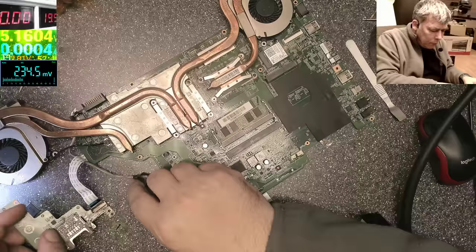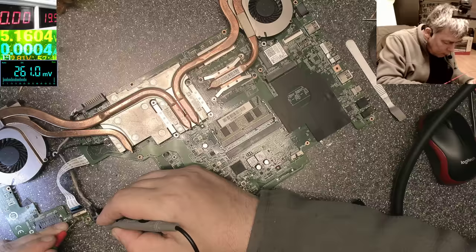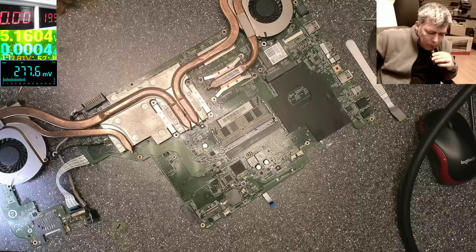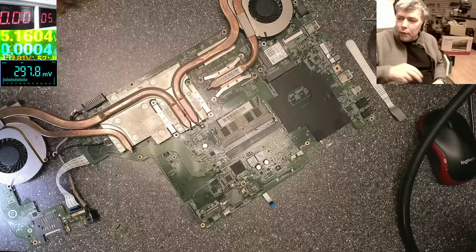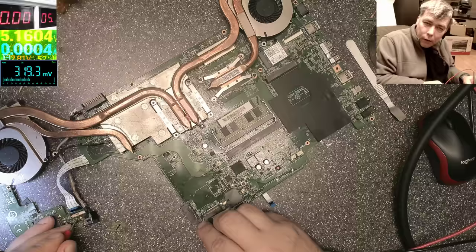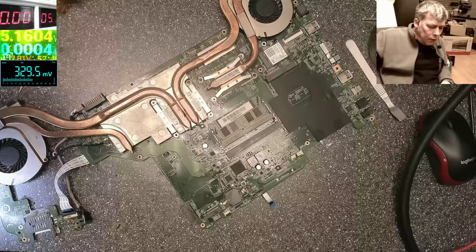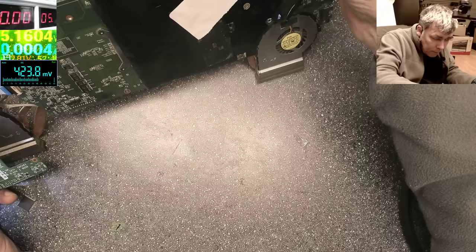Let's check the 5 volts. This is fine. This is ground. So the 5 volts is not shorted. Let's come with the 5 volts on the power supply just to be sure. No, it's not short. It's fine. You think he done some dodgy things with the board? We have the chipset here.